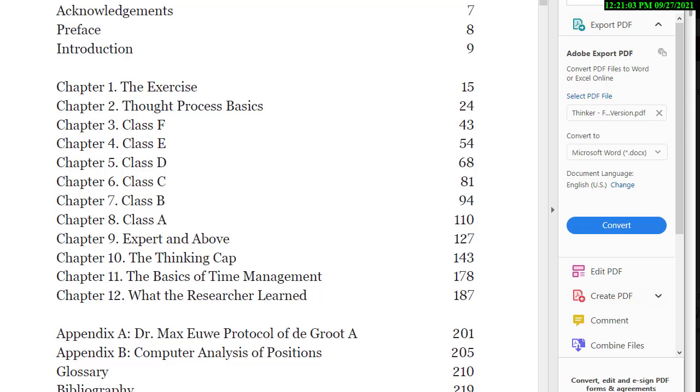All right, Chapter 2 is Thought Process Basics. We've had a lot of videos on that here on my YouTube channel. But basically, what are some of the basic things that you need to go through in a thought process? And then my next 7 chapters are the ascending order of students doing the DeGroot exercise for me. And I picked out 6 different DeGroots that I would use for the book. In the exercise section, or maybe it's in the introduction, I give the 6. But every person in the book is then going to be doing one of those 6.